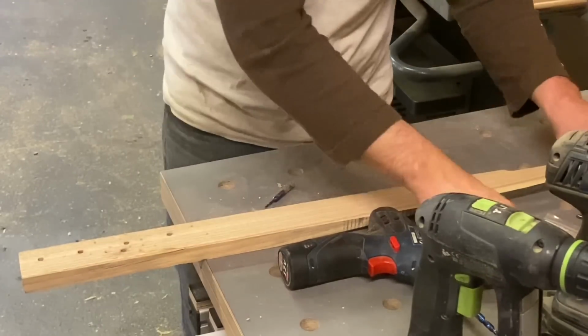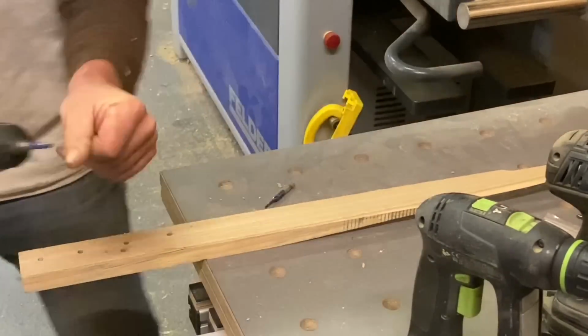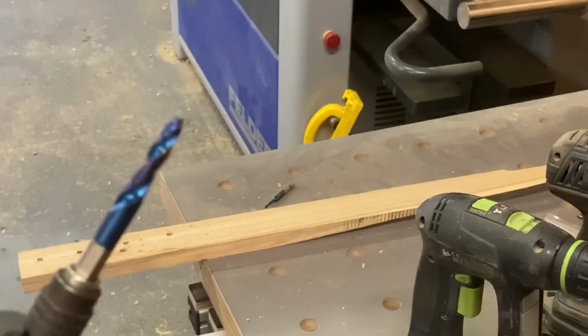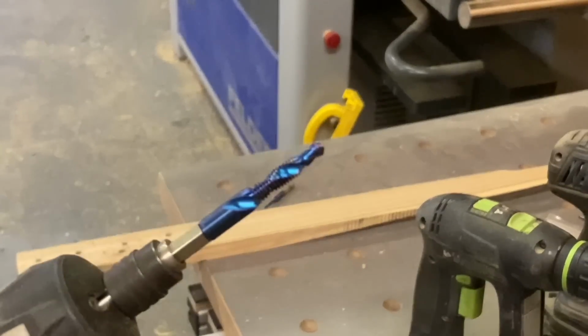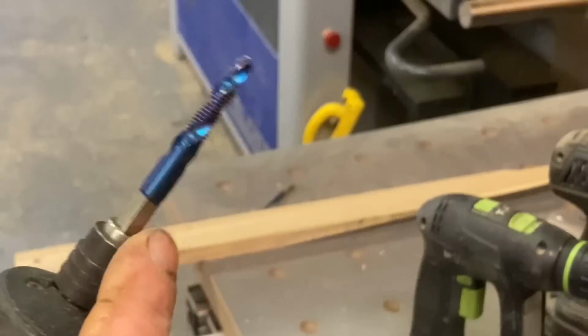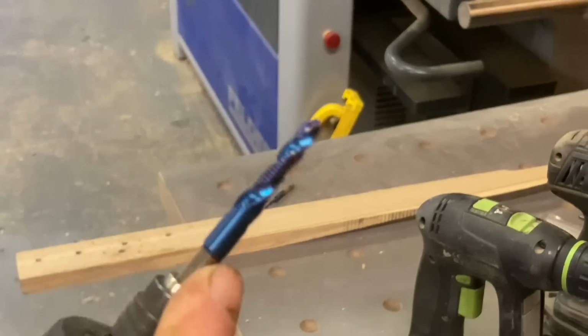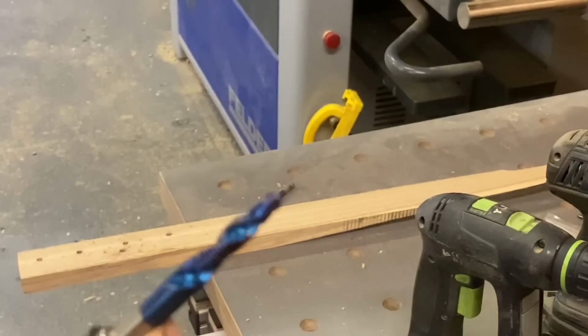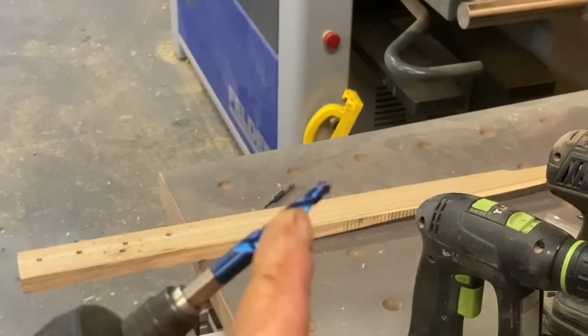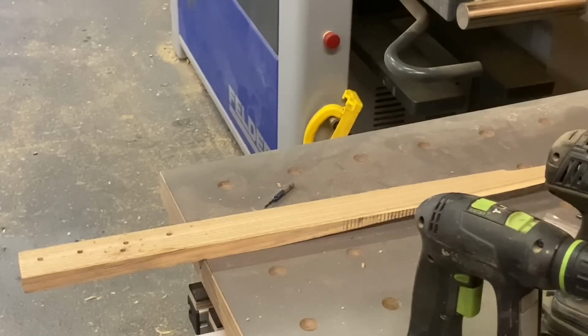Now, let's get the camera in on this. This is what I've just got from Banggood. So, now you guys may have seen it before, I just haven't. These are really inexpensive. I'm gonna get a set for metal and a set for wood. So these are just gonna be for tapping wood. And if you can see here, I'm trying to focus, you've got a drill bit just before the tap, then the thread. So let's check this out, how quick this is.